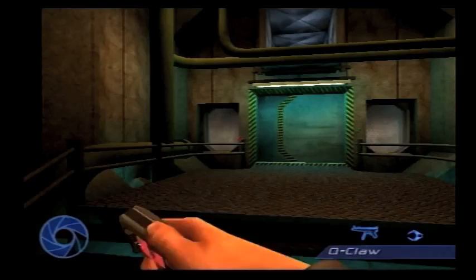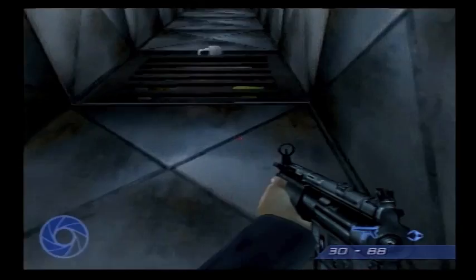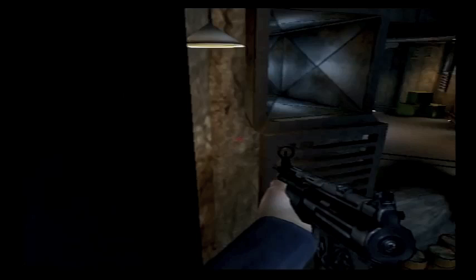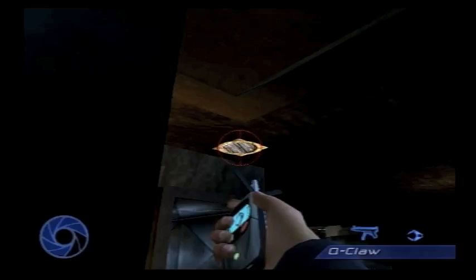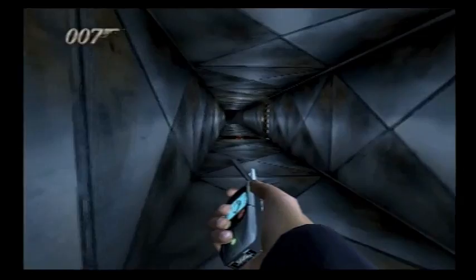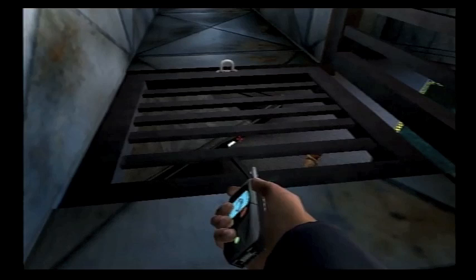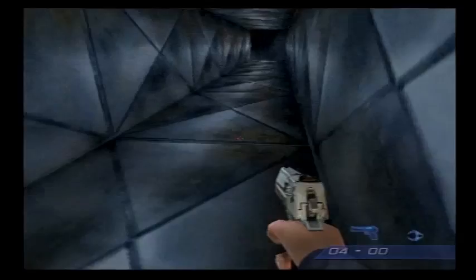Another opportunity where it makes sense to use the Q claw. It is possible to miss that, so be careful. I have done it before. Now you can shoot those people, but I think it actually puts you in a bad place. So it's better to just sneak on through here.